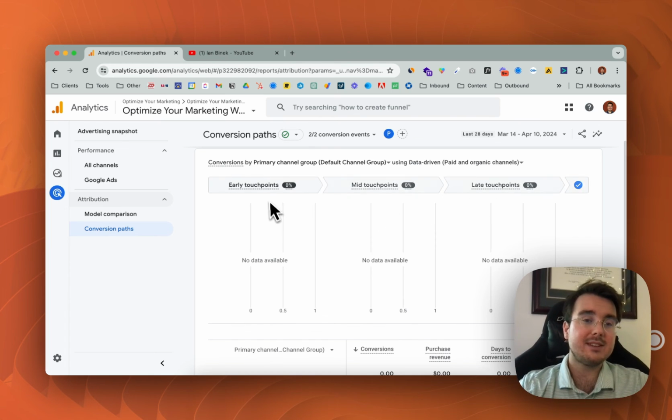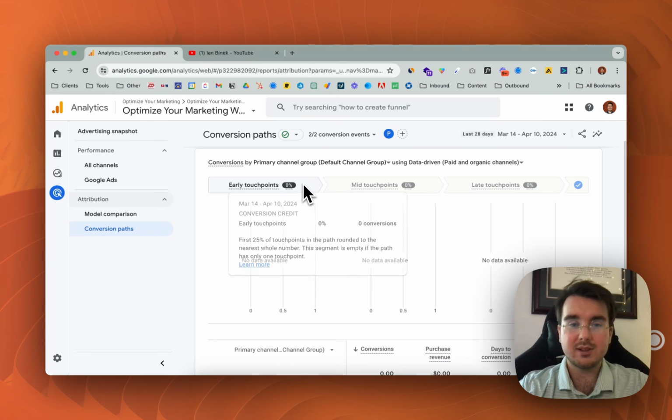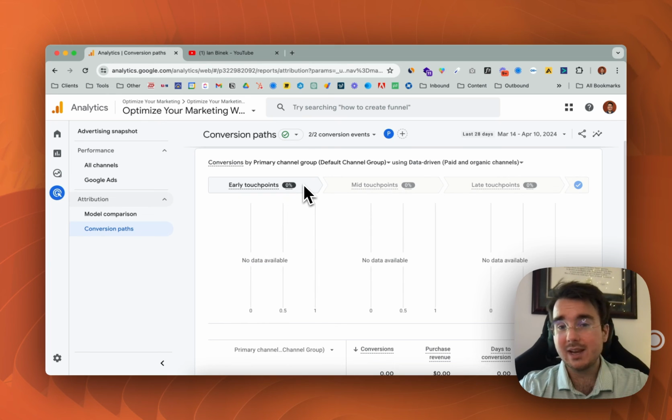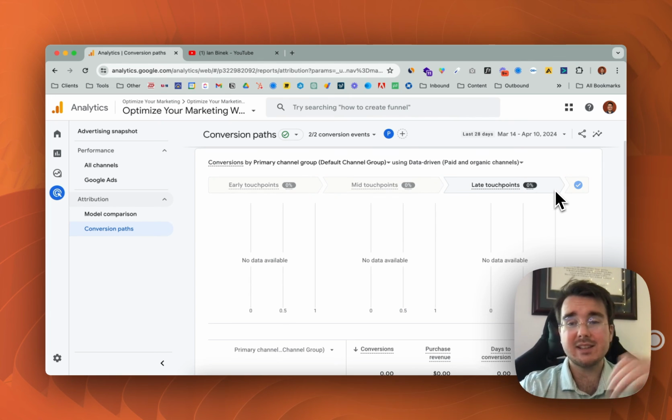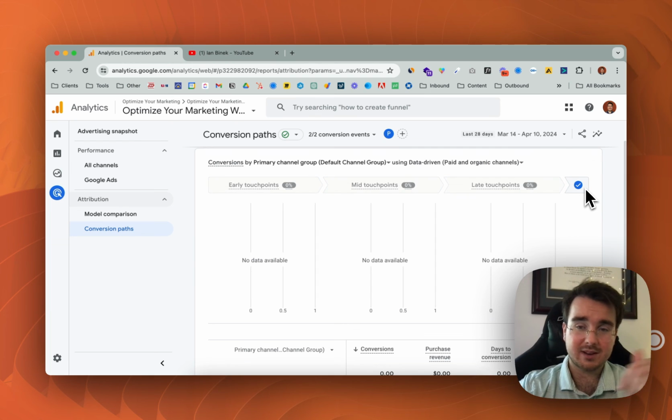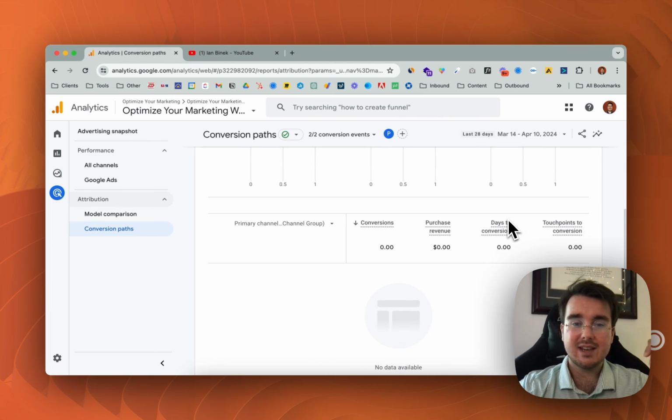So an example of this would be, oh, they clicked a Google ad and they went to our landing page, but they did not convert. Middle touch point is they researched or they typed in our company name and went right to our blog, and then maybe digested a couple of blogs before they left. Late touch point is they clicked one of our retargeting ads on LinkedIn or Facebook, and then they filled out the form and turned into a conversion. And so you can see all of those, and they would show up down here.